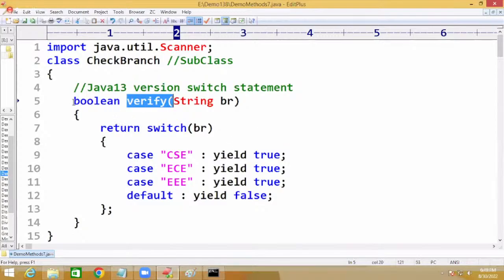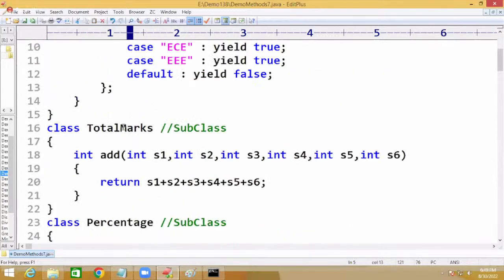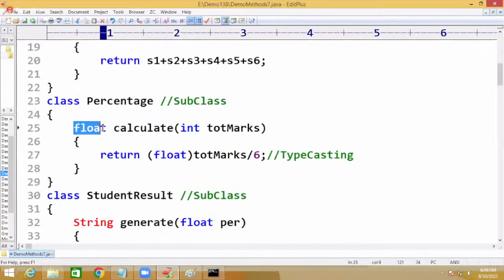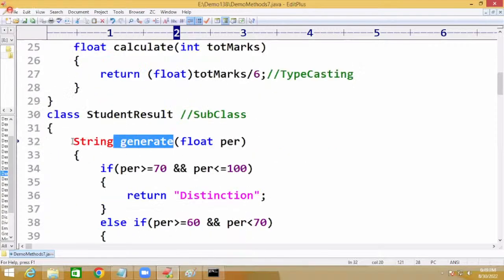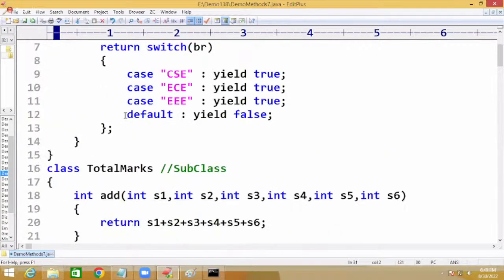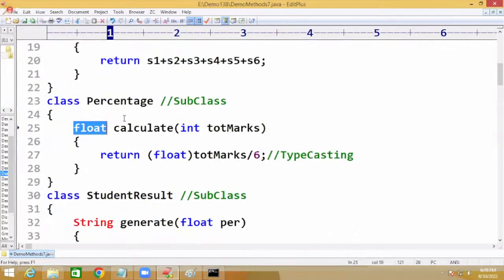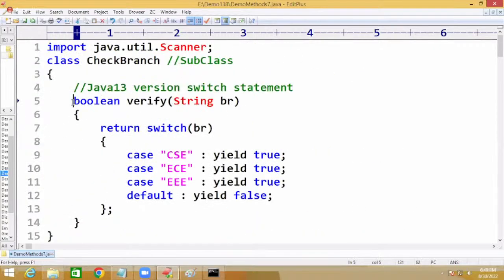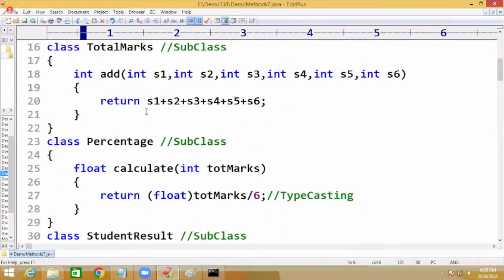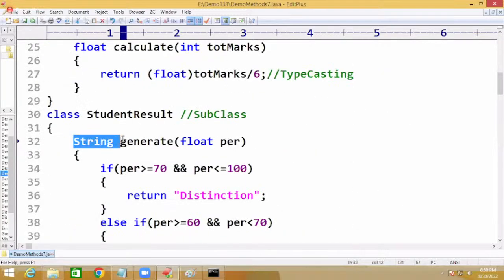See there, this method's return type is what? Boolean. This method's return type is what? Int. This method's return type is what? Float. This method's return type is what? String. Who is pending now? Char is pending. Int came from the integer family, no? From the integer family, integer came out. For the float family, float came. From Boolean, only one. So who did not come? Character did not come. But the parent came, no? Character is a part of string, or not?